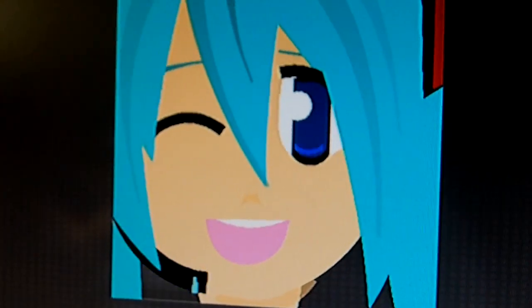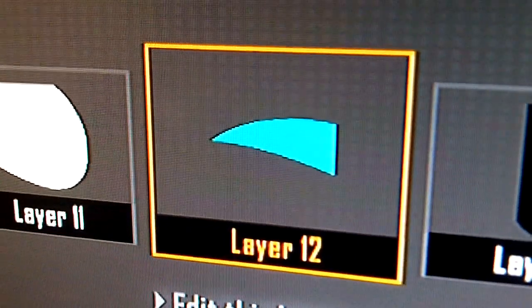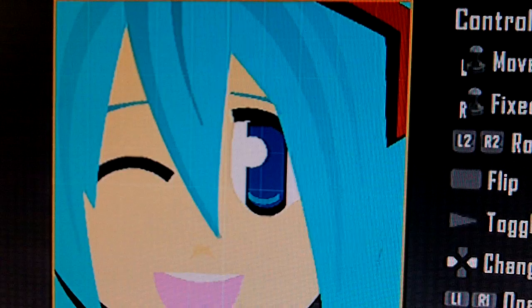And then layer 16 would be, where is that? Oh, okay, that's this part of her eye right here. And then we have layer 15, which is behind her hair, which is part of her eye right there. And then 14 is also part of her eye, it's the dark part. And then we have 13, which is behind that part. And then we have 12, just another piece of her hair in the back. We don't necessarily need that unless you want. Let me move this piece if I can. Alright, so there you go. And then when I put it back, it'll just have this part. That's all it does, it just covers this little part. Alright, it looks like crap.